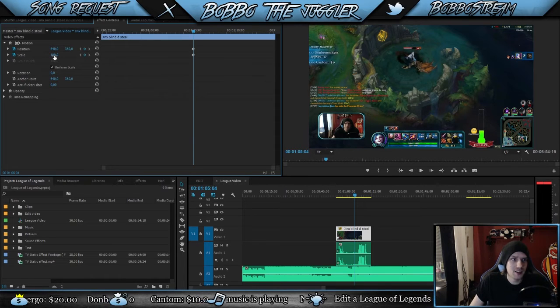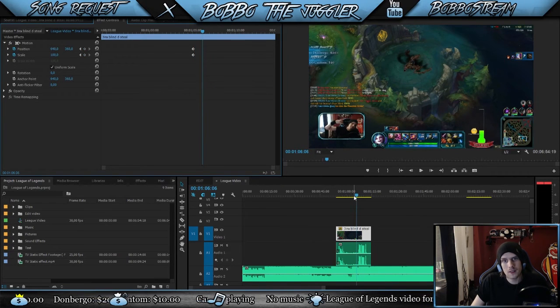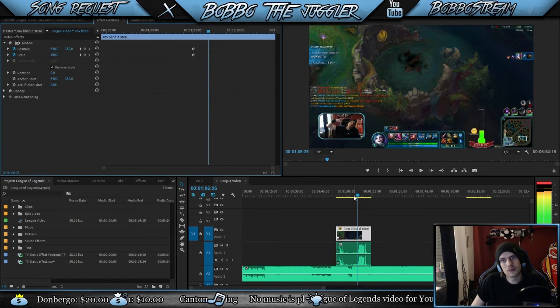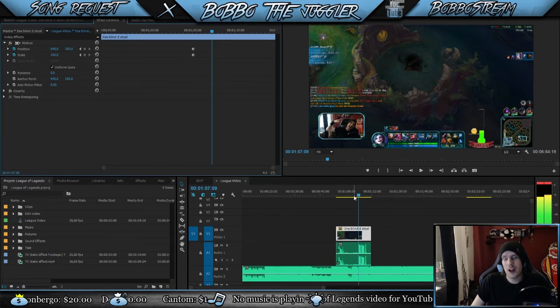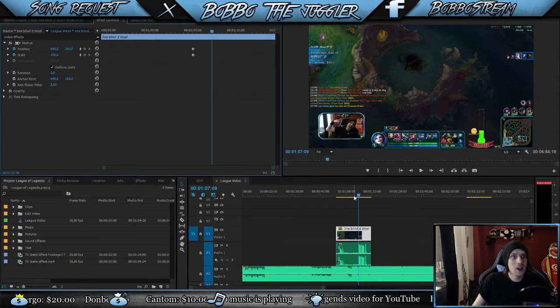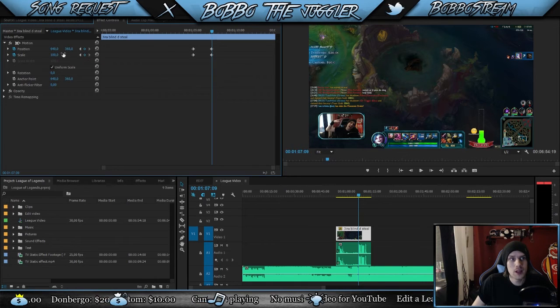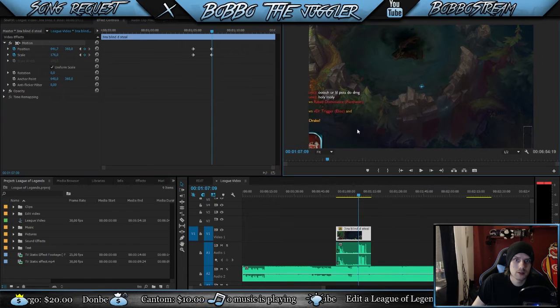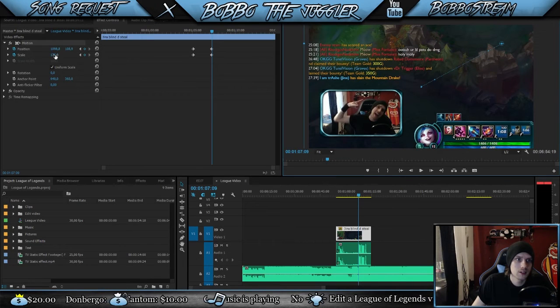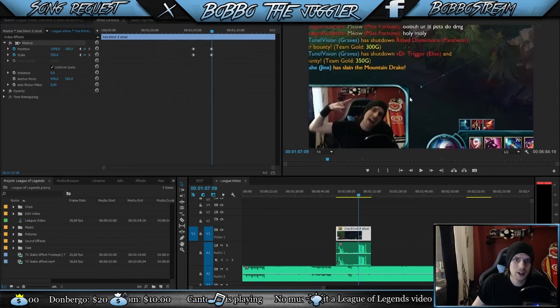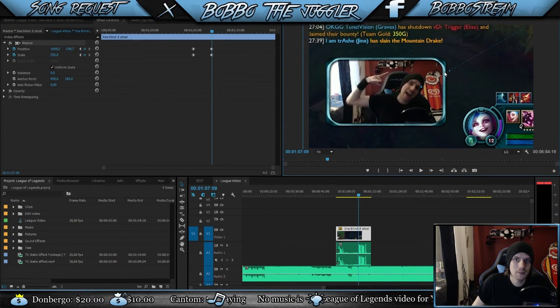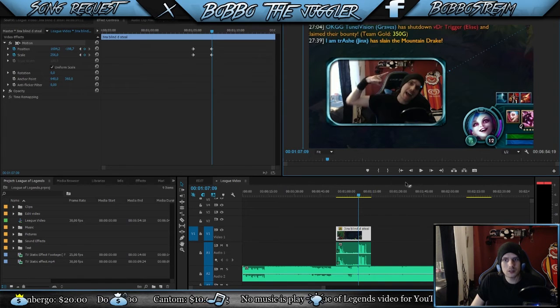Now we want to find a place where the webcam should be fully zoomed in. So right here, when I start, hell yeah, that's where it should be fully zoomed in. So we drop another keyframe on position, another on scale, boom, and we click this box so we can move it around freely, and we just can zoom in a little bit, drag it here, zoom in a little bit more, drag it here, can line it up there. Okay, so the clip looks better already.